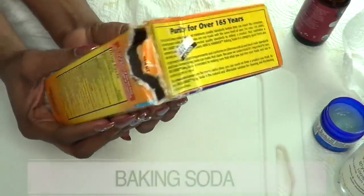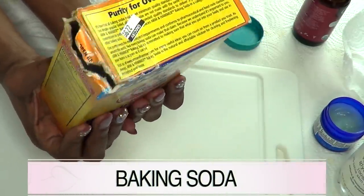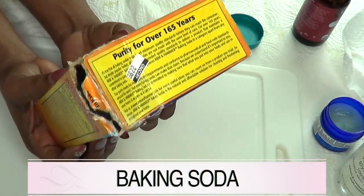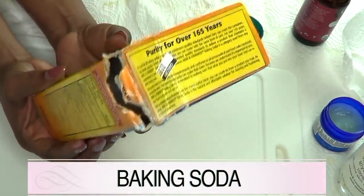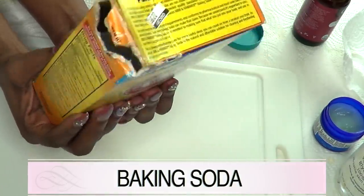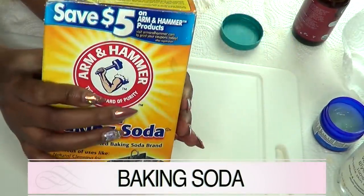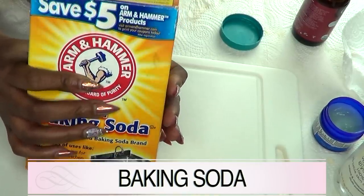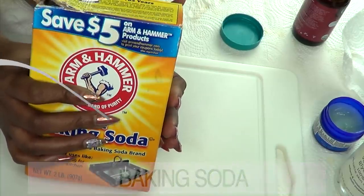Our next ingredient is baking soda. And what happens with the baking soda is the reaction of the baking soda with the Vicks Vapor Rub and the glycerin is gonna create even more fat burning energy. When you make this solution and apply it to your skin, it's gonna further enhance, loosen up those fats, get rid of the sagging skin, and it's really gonna work wonders for your skin.